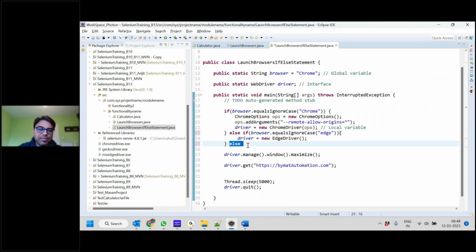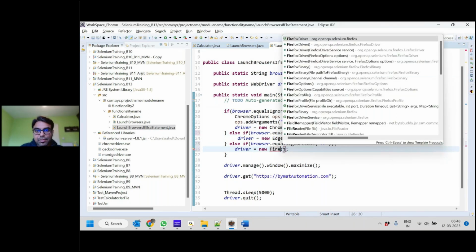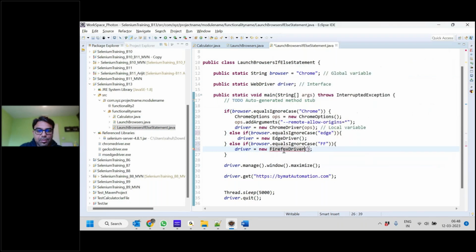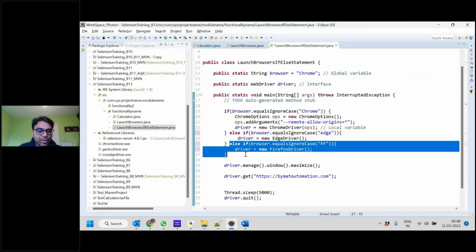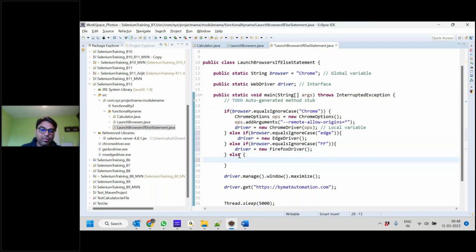Else if I have Firefox, then just create the object of Firefox. I can write so on and so forth n number of times I want. Else at the end, I'll write a default, whatever I want.